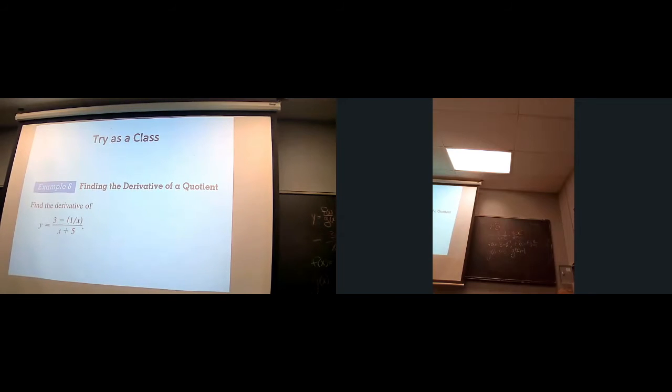So from here, we're just going to combine everything again, right? Y prime is going to be equal to g of x times f prime of x minus f of x g prime of x divided by g squared of x. Yeah? So really, we're just plugging and playing now.